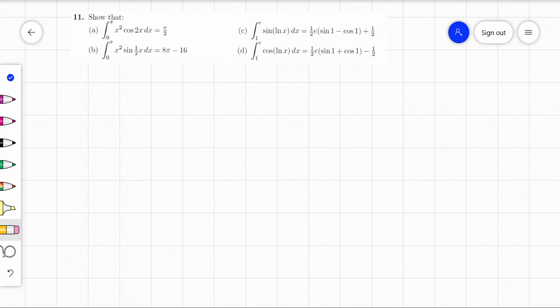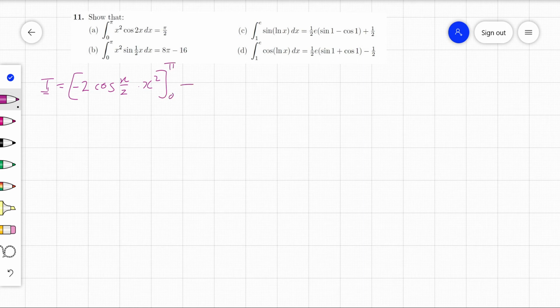So for b, again, I'm going to integrate sine x on 2. Now, when we integrate sine x on 2, we've got cos x on 2, but we're dividing by that a half, so that means timesing by 2. And when we go from sine to cos, we need a negative, so we've got negative 2 cos of x on 2, and then I'm just going to leave the other one, which was x squared. Okay, so we've got that one between 0 and pi.